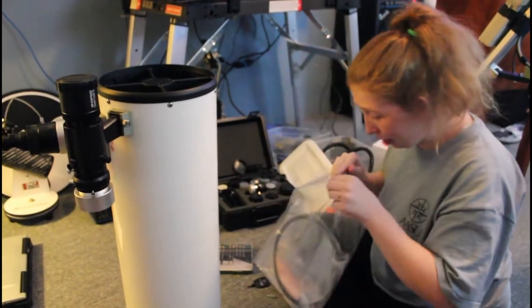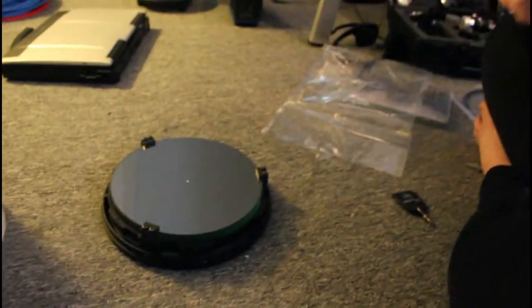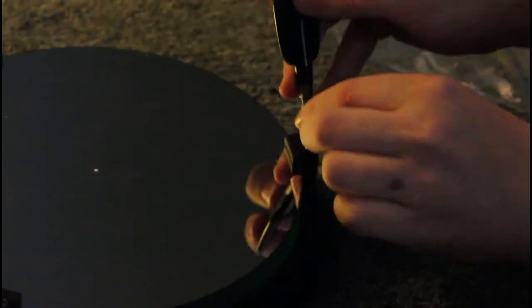Help. Okay, we'll be back in a minute. Okay, so now we've got the mirror out of the tube, and Sarah's going to take the little clamps off. Sarah's taking a picture to make sure she doesn't, like, kill anything. Take the little clamps off.